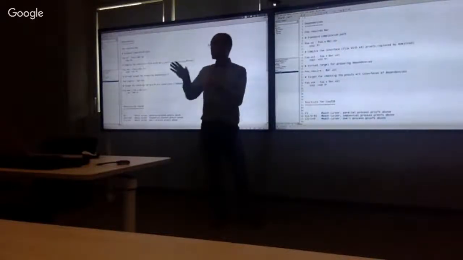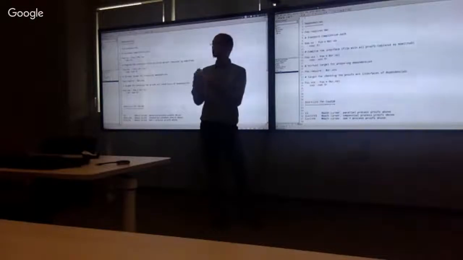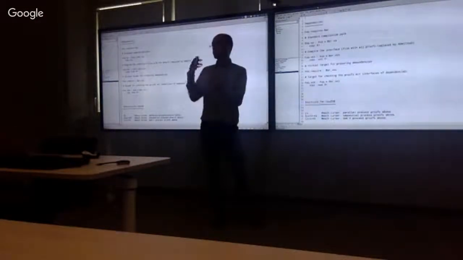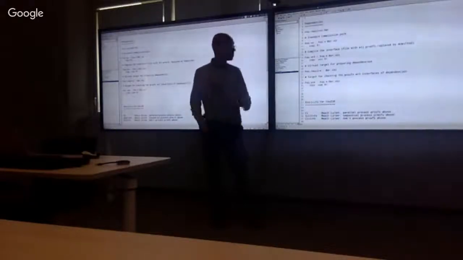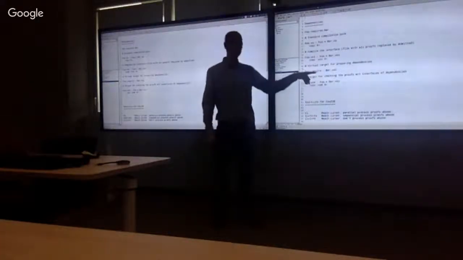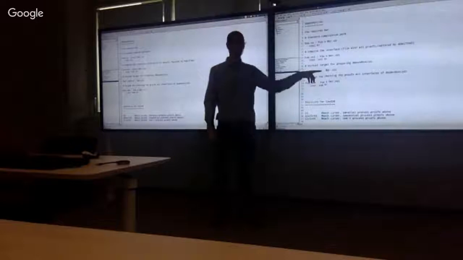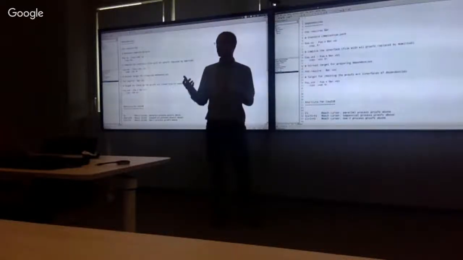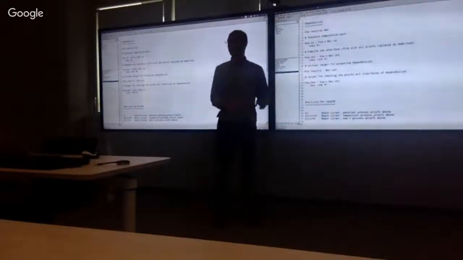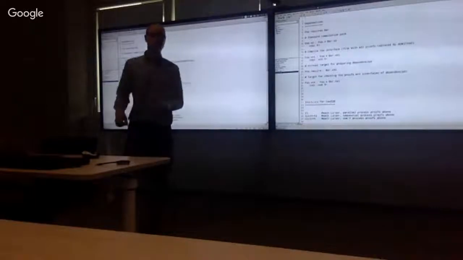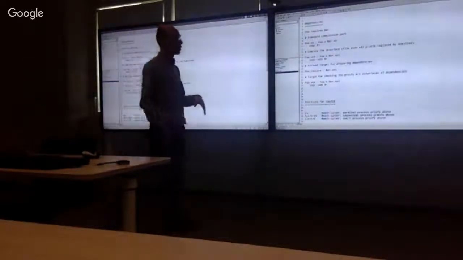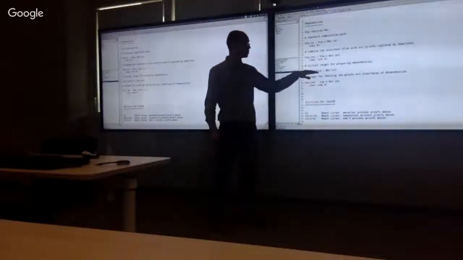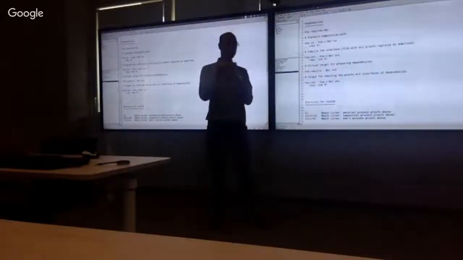No, I'm not asking for a build system. I'm just saying I want my IDE to be able to make on some target. And what will that target be? The target that I want is foo.require, which is a target for compiling everything that foo depends on, but not foo itself. I want to compile all the dependencies of foo, but not foo. And this allows me to go back to the current point in the IDE.